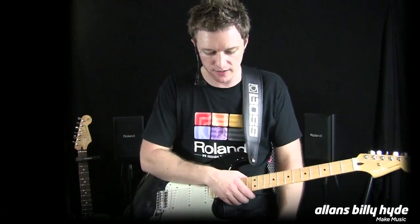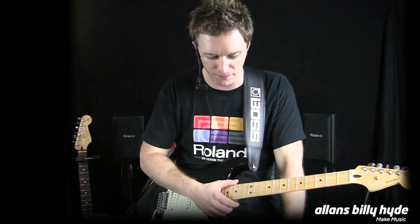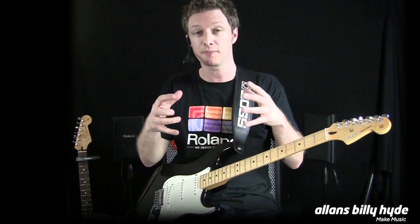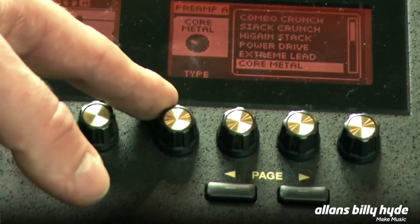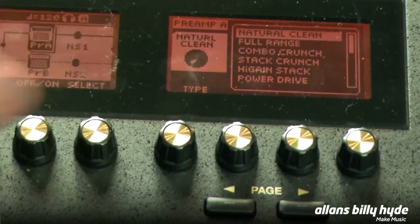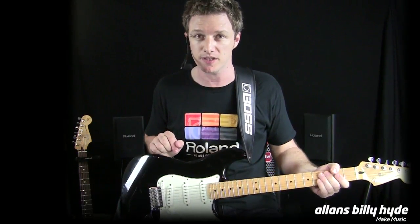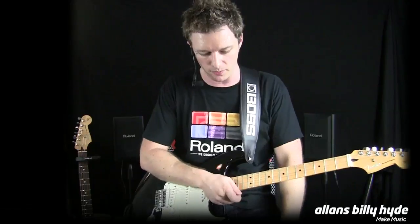If you've ever used the previous GT series, you'll know there's a whole array of amplifiers on board from brands like Fender and Marshall and others to simulate those amps. Now we have a whole stack — pun intended — of new advanced COSM amplifiers in the GT100, taking full advantage of the new ESC2 chip. They're named very generic names like Combo Drive and High Gain Stack. For the medley I did on the GT100, I used those brand new amplifiers 90% of the time. They're super expressive amps and they sort of breathe like a real valve amp — very different from the normal digital environment.